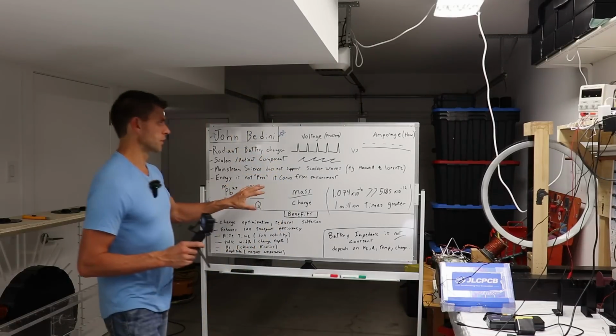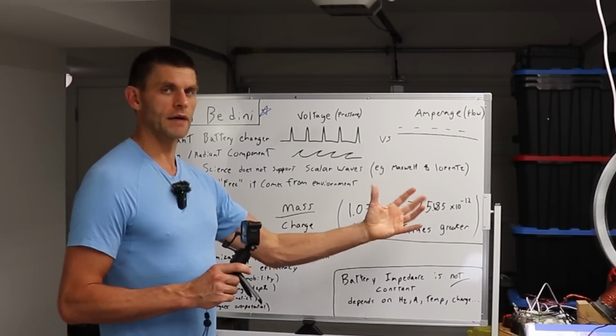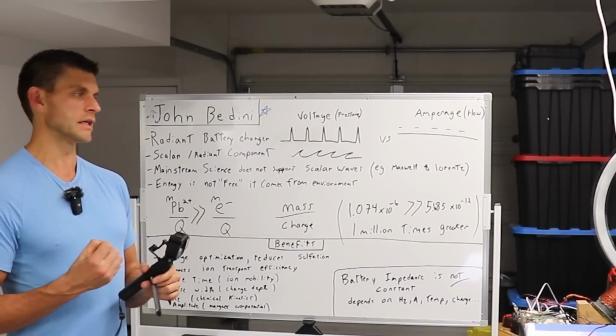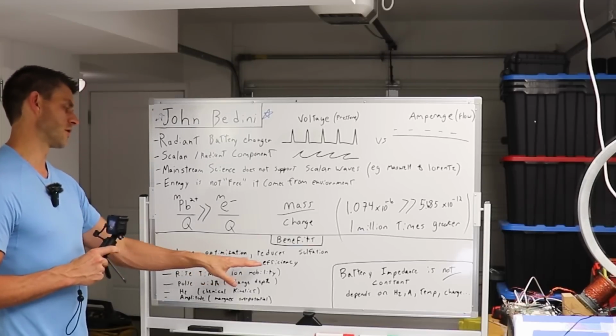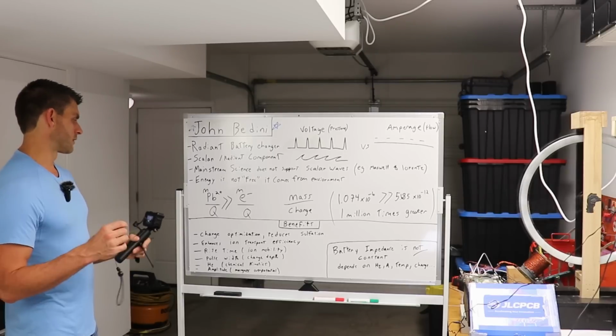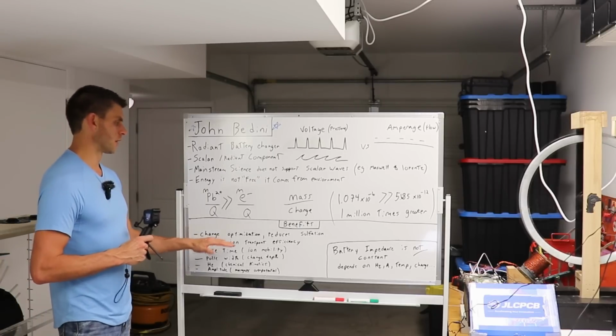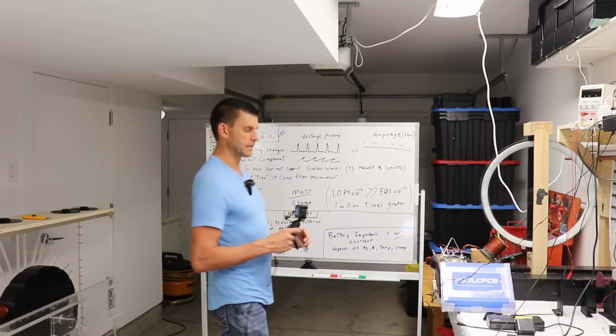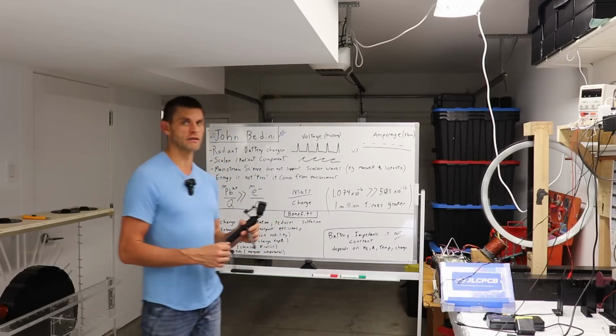So a Bedini motor, those pulses actually break up the lead sulfate off the plates, so it keeps the battery fresher. It enhances the ion transportation efficiency because of this and the electrolyte kinetics within it. So it's very positive for the battery health, and that's fact. That's what pulsed DC electricity does to a battery. It's very good for it.